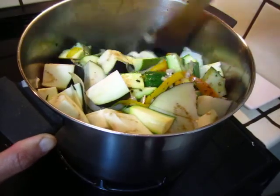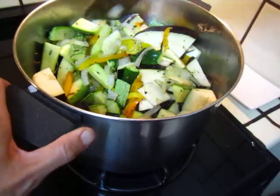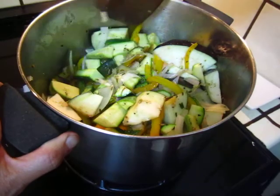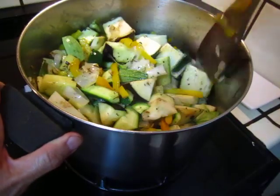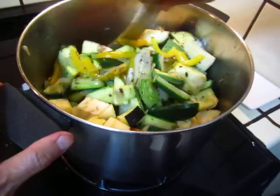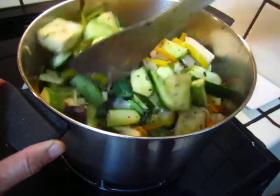Put everything in. I was thinking of putting some dough, but then maybe it's a good idea, just the vegetables, nothing else. If dough, we will do it separately, different. But this one is only vegetable stew. And that's it.